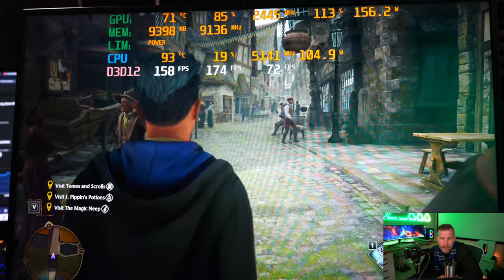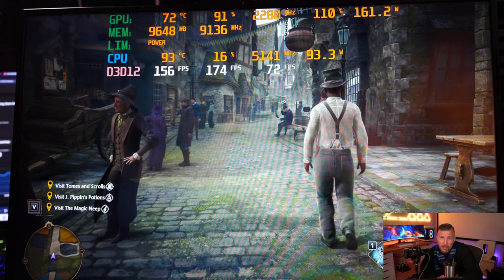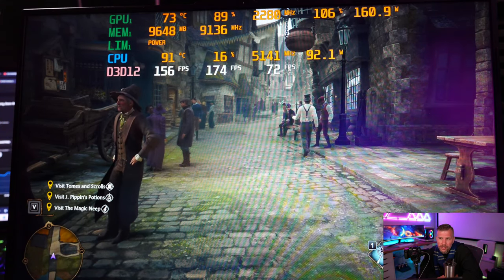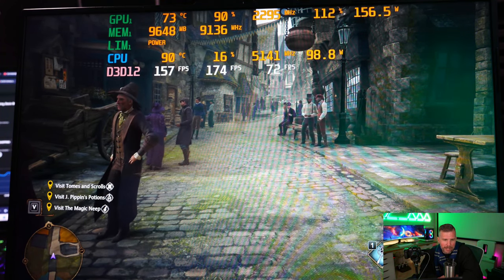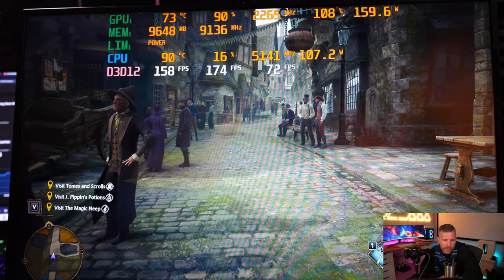Nutty. Now, the temperature on the CPU is monstrous. It's 90-93, but we're not even thermal throttling on the CPU, despite this insane throughput. So it's basically 265 average TDP. The GPU seems hotter than on the Strix G18.